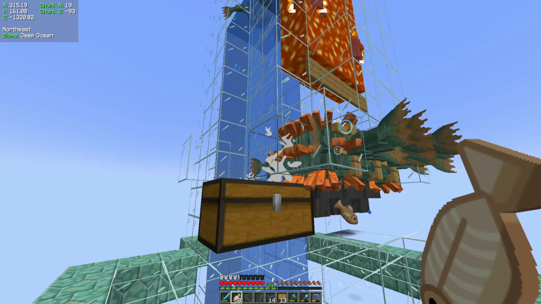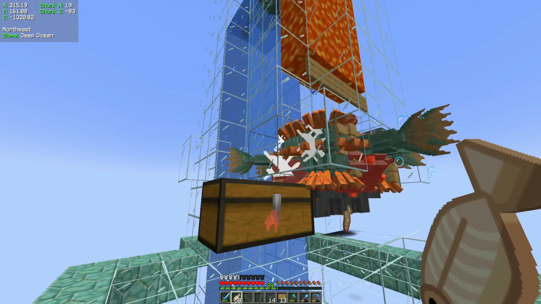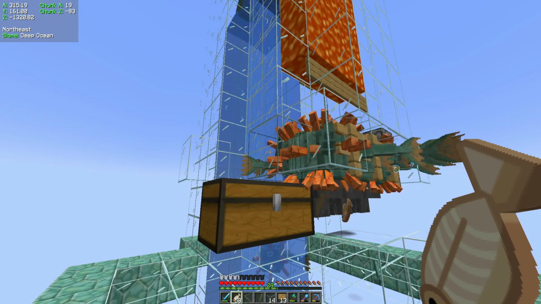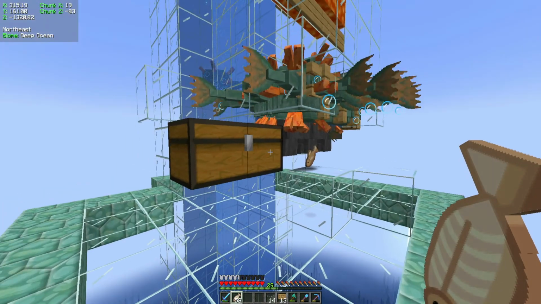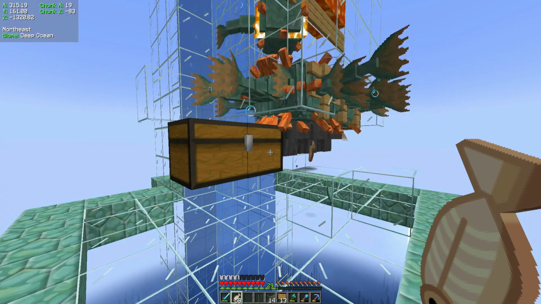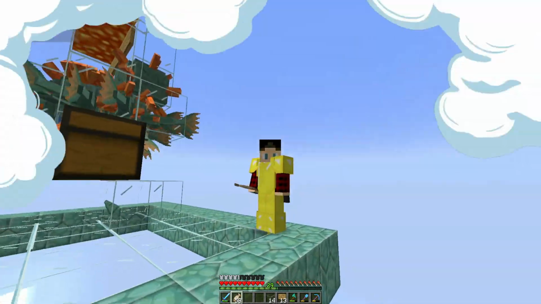So let's go ahead and grind the bow and the armor and stuff like that up here, and bring the enchant table up here. And get everything ready so that way next episode we could just take out the Ender Dragon. So let's do that real quick.